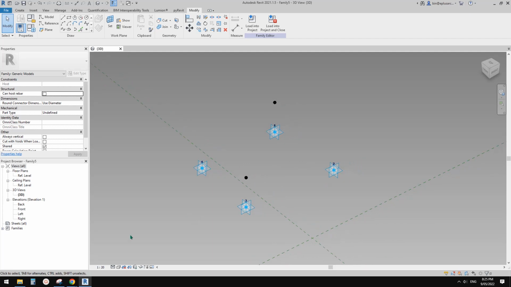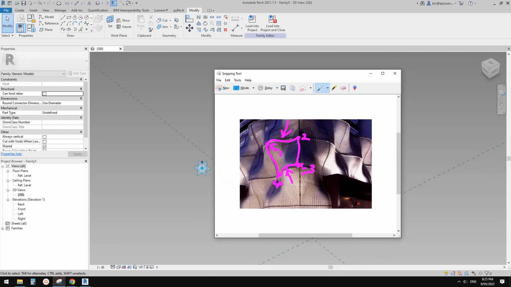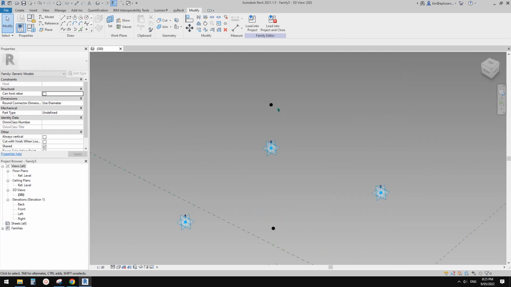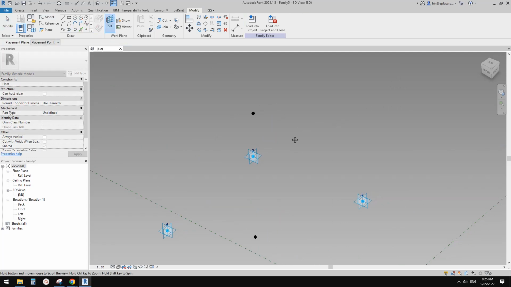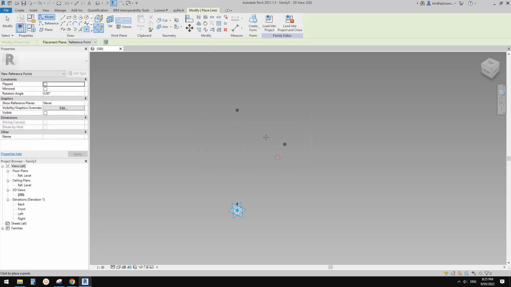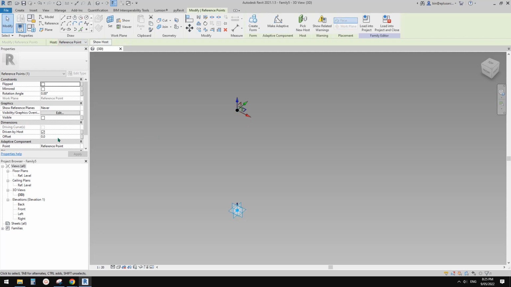That's 4 points, and then we need to create this curve, this shape, and then another one on the other side, something like this. To create these, it's actually quite simple, we just need to add more points. First point is a point offset from this vertical work plane of this point. Just place it and OK, and then select this point. We just need to add a very small distance offset.